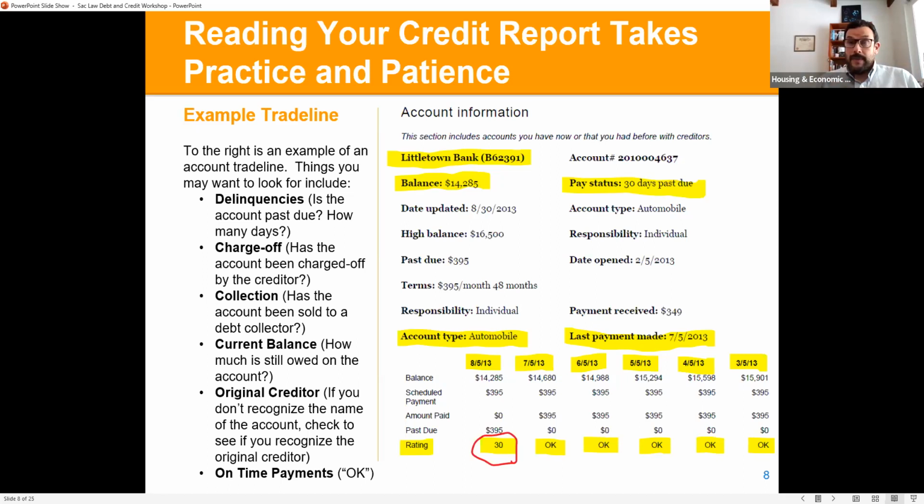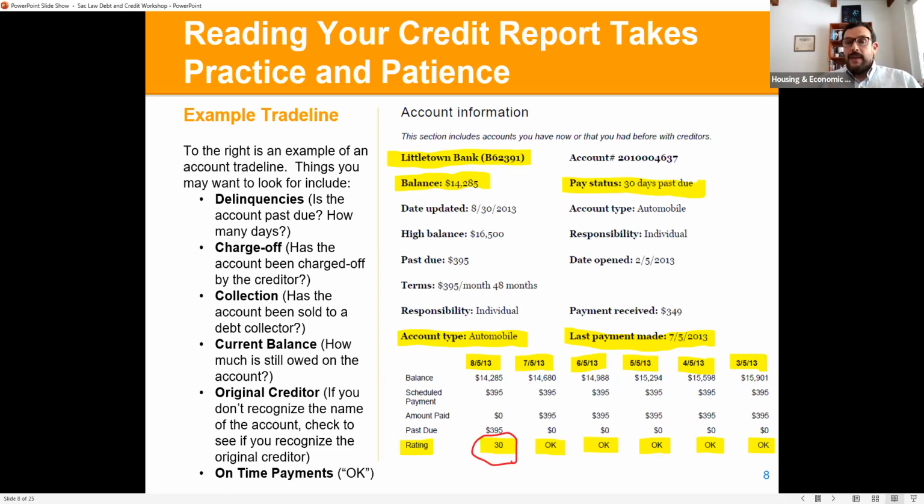But the main part of your credit report is going to be a series of trade lines that goes account by account, starting usually with your open accounts and then closed accounts. And it will tell you who the account is with, what the balance is, what the status is, what type of account it is, and it will give you the credit history, which is just a month by month picture of whether you paid on time, what the payment was, and what the balance was.